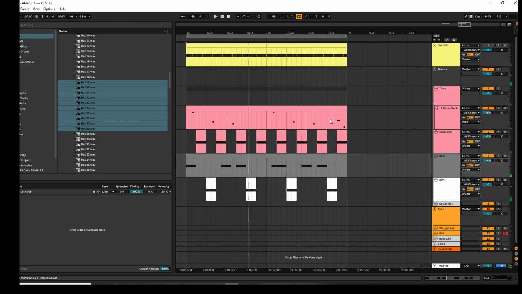This is something I hear all the time in maybe more beginner to intermediate level producers, I suppose you could say. But using a swing on some elements, but not using it on other elements. Now this sticks out like a sore thumb to me every time I hear this kind of thing happen in a tune.